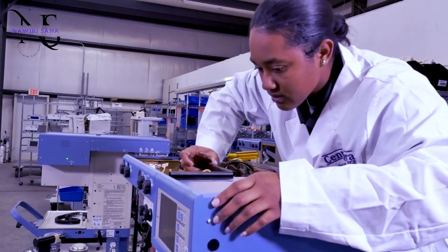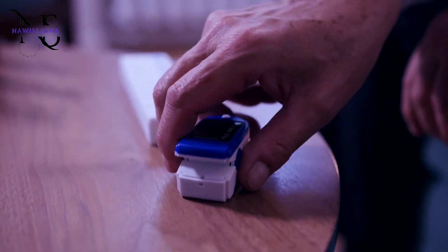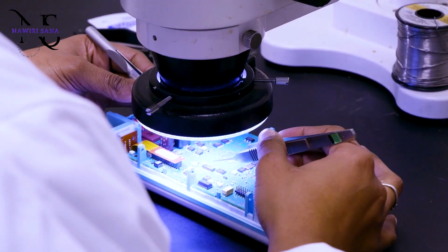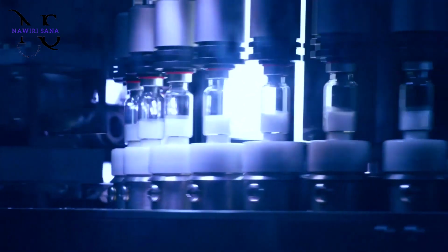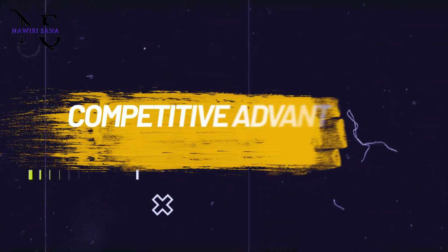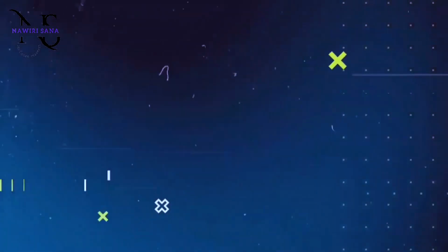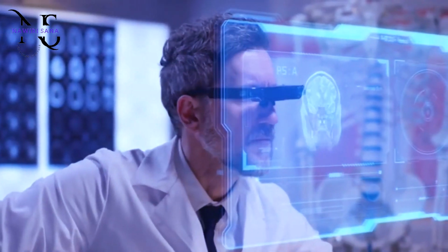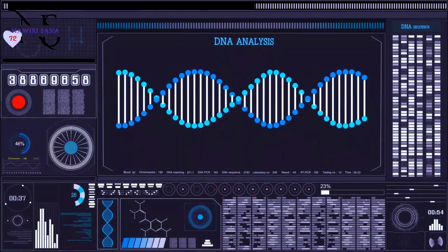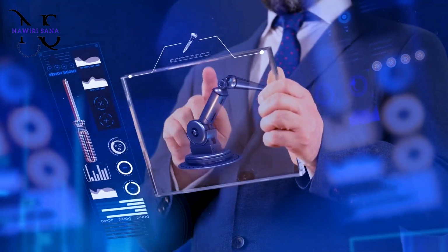In the medical device industry, this can lead to healthcare providers opting to replace entire devices rather than fixing minor issues or replacing components. The cost of repairs, downtime, or maintenance can deter customers from seeking alternatives, driving up profits for manufacturers. 4. Competitive advantage. Companies employing planned obsolescence may argue that it allows them to invest in innovation and remain competitive. They can introduce new and improved models regularly, enticing customers to upgrade. This can create a perception of cutting-edge technology, maintaining or even increasing market share and profit margins.